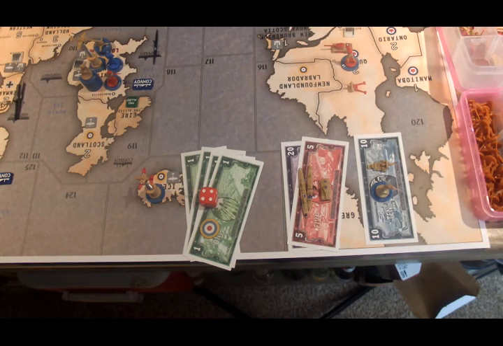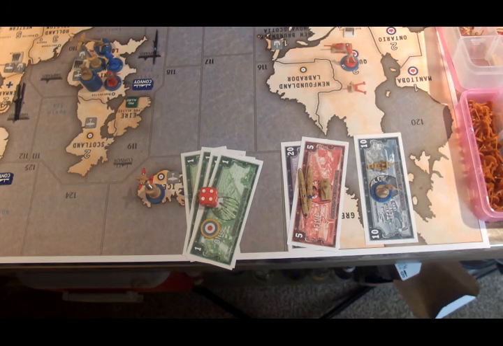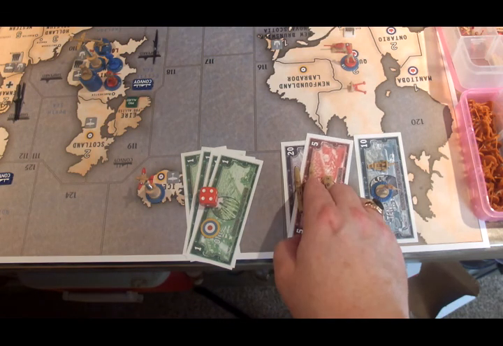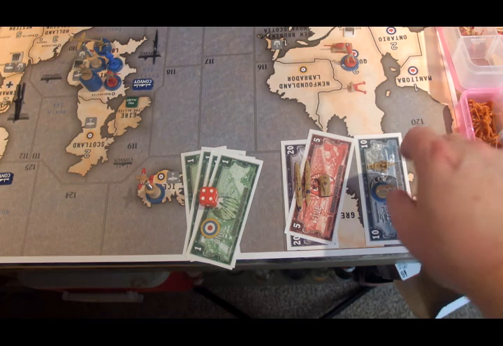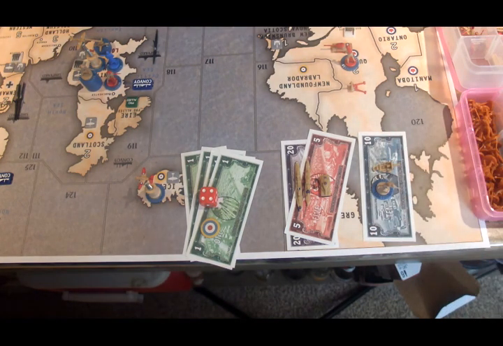Okay, the Brits have 39 IPCs to spend. They have to spend 4 on their tech, which is now active. I don't think it will come into play yet, so we don't need to reveal it. They're going to spend 25 on a cruiser, a transport, and a tank. They're going to spend 10 on 2 infantry and an artillery.